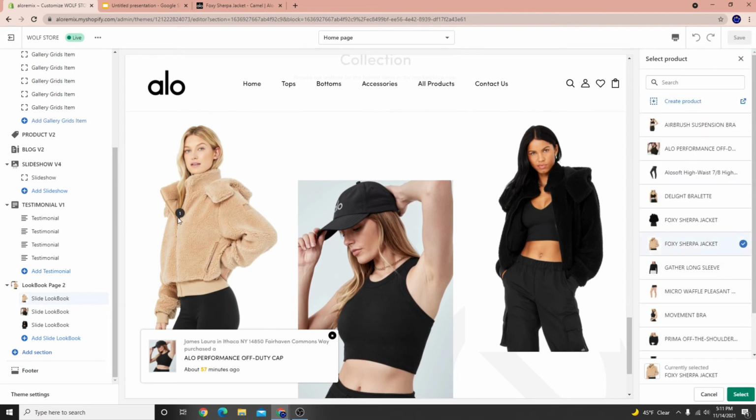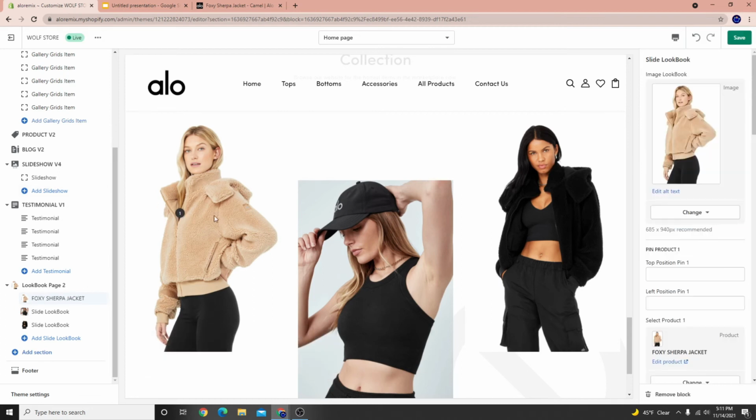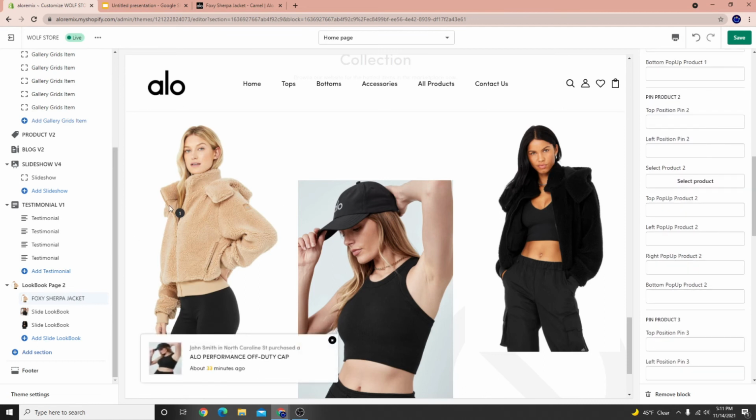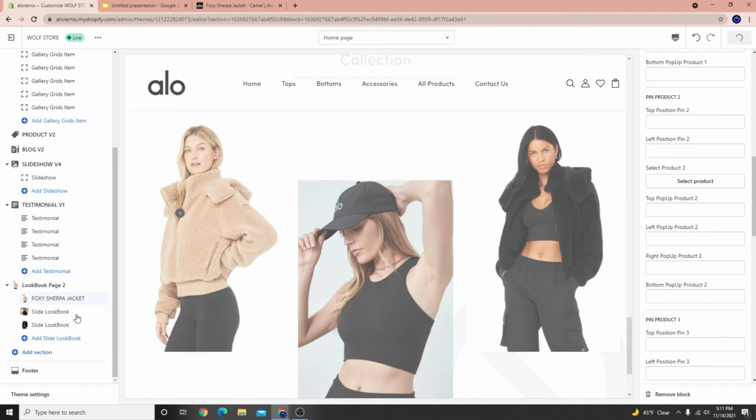For example, this one. You can see here it says 1 because that represents which product we're linking. And if we want, we can link multiple products in the image. I only want to link one of them. And you can see here, if I click on it, and if I'm actually viewing the store, what will happen is there will be a little box, and it will take us to the actual product. And you'll see this once I complete it.